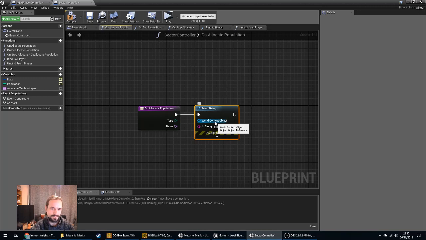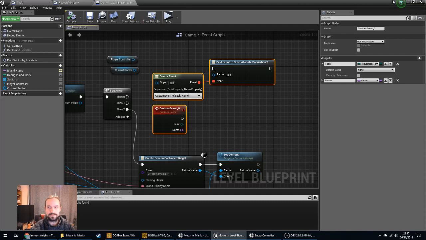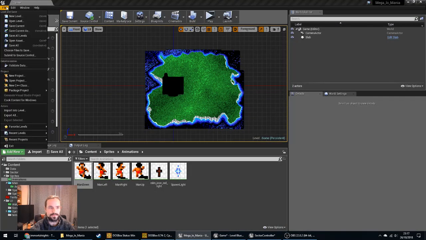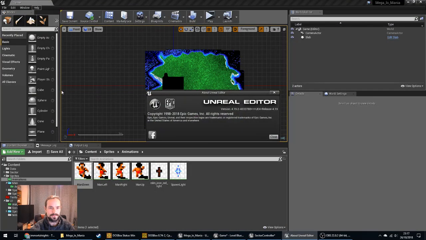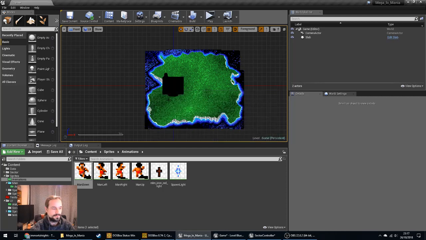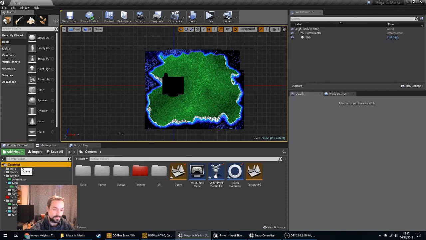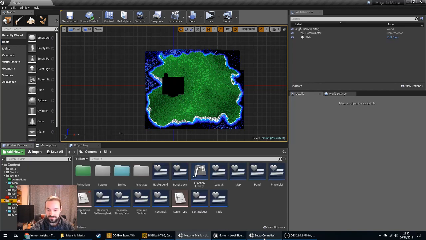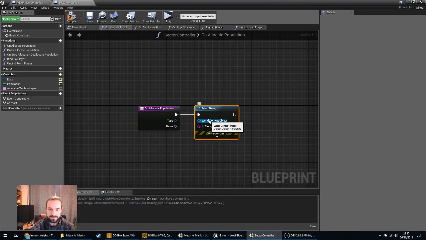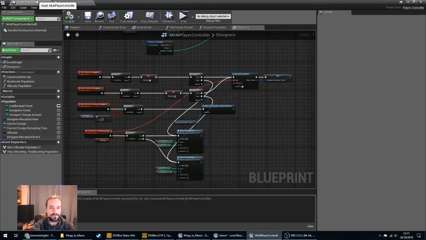Yeah, I'm not quite sure where that came from. I think this isn't the latest version of the editor either. Which version am I using? 4.19.2. So maybe it's something they added in 4.19.2. I can't say I've noticed it, but I just dropped down print string. Maybe it's because I'm in a different context.